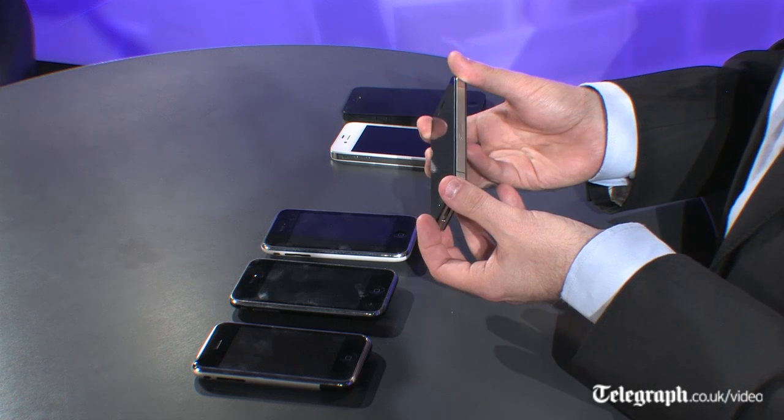Interestingly, when Samsung and Apple were in court in the US recently over patent infringement, Apple released some photographs of early prototypes of the iPhone, and one of them looked an awful lot like this — suggesting that this is possibly how Apple would have liked the original iPhone to look, but there may have been production reasons why they weren't able to make it look that way.